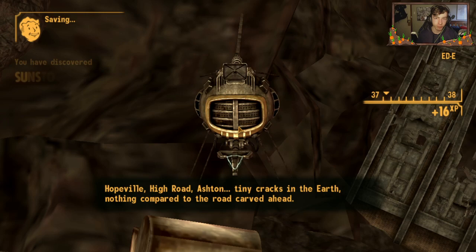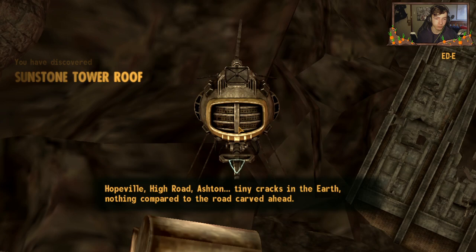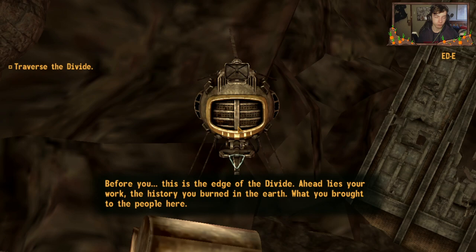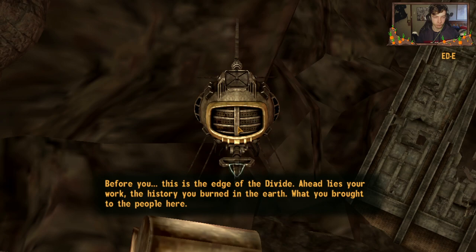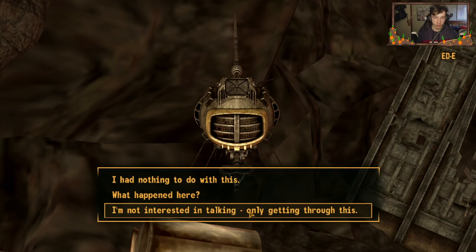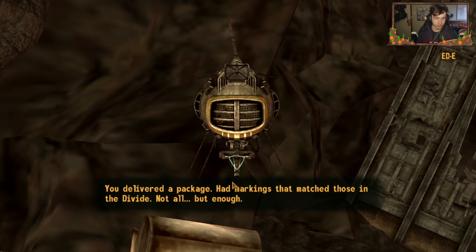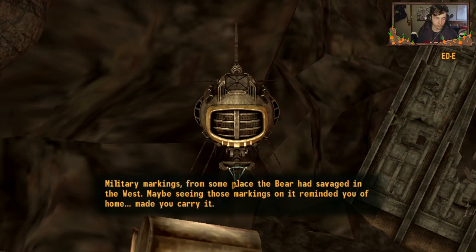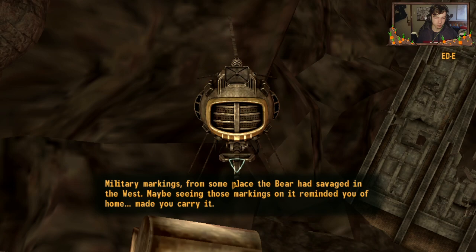Ashton, tiny cracks in the earth, nothing compared to the road carved ahead. Before you, this is the edge of the divide. Ahead lies your work, the history you burned in the earth, what you brought to the people here. You delivered a package. Had markings that matched those in the divide. Not all. But enough. Military markings. From some place the bear had savaged in the west. Maybe seeing those markings on it reminded you of home. Made you carry it.